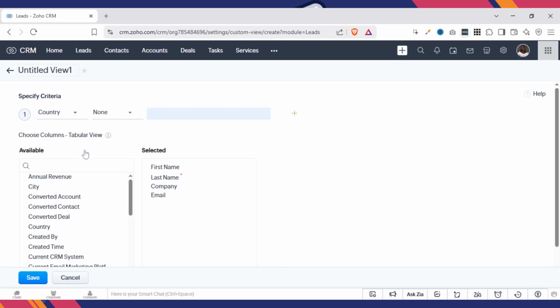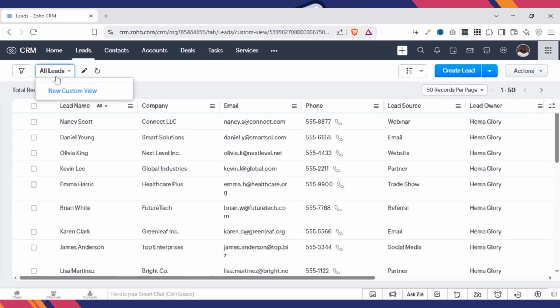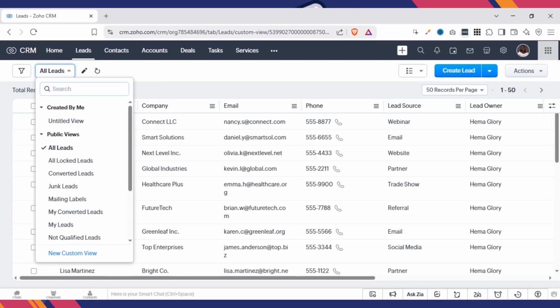You can also choose country is Nigeria. But I do not have anyone on my contact list that is Nigerian. So I'm going to go back and pick a random view, just for the sake of this tutorial. But you can pick whichever view you want to send out the mass email to, and you can also create a view yourself.